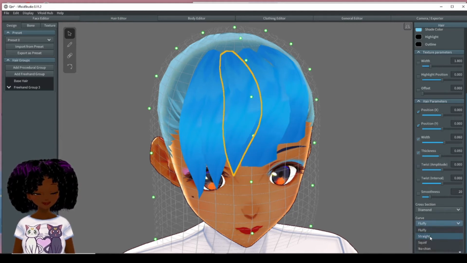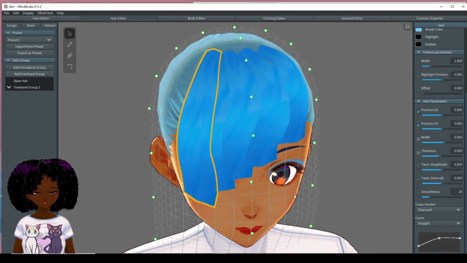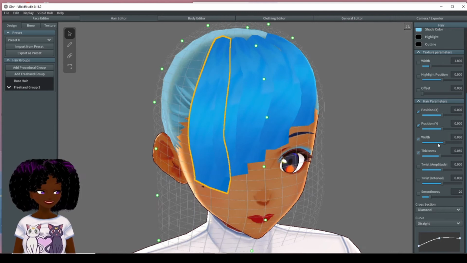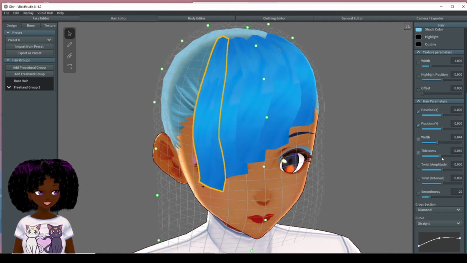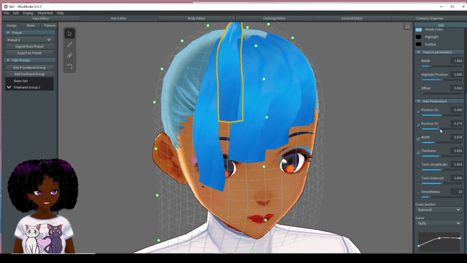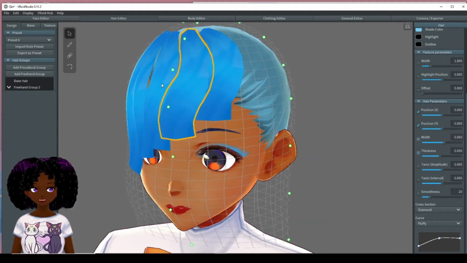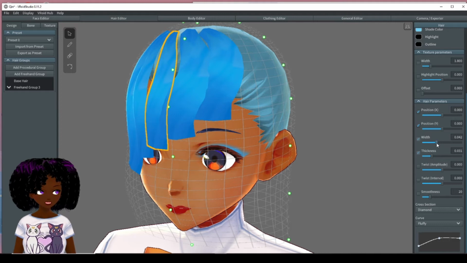Yep. And if this is looking too chunky for you, that's okay. You can change the sizing. So we're going to change the width and the thickness. It ain't too blocky. Yeah, whoops, that was not what I wanted to do. Let's put you back. Was not really paying attention to which one I was grabbing. Yeah, so let's change the width of that one a little bit.